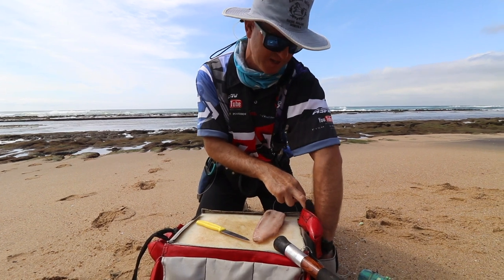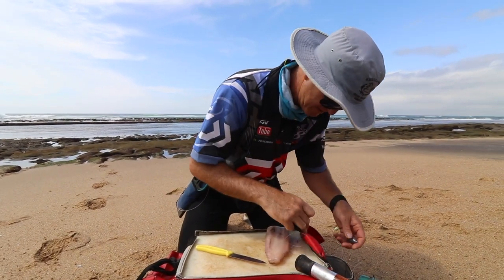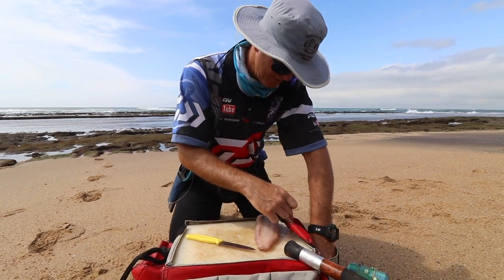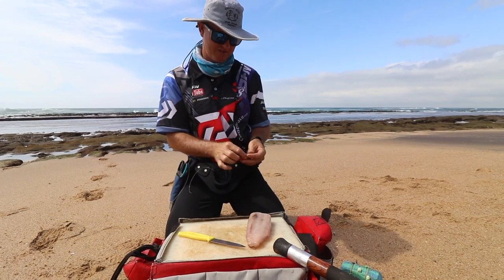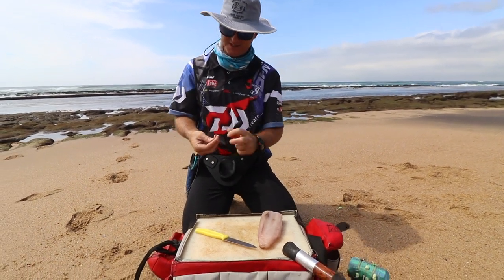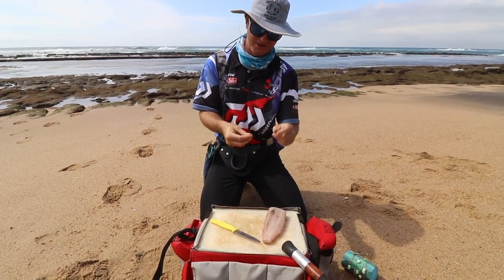I just want to get a sinker there quickly. I'll use a 3 ounce because I need a bit of movement. And Murphy's Law, it's always the one that you want to find that you battle to get out. There we go, a little 3 ounce. 16 kilo nylon, so if I do get stuck, at least the nylon snood will break on it.